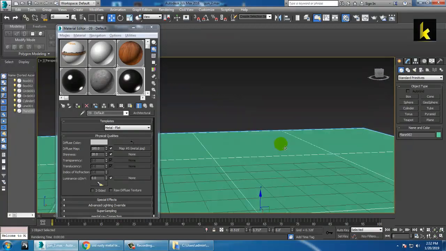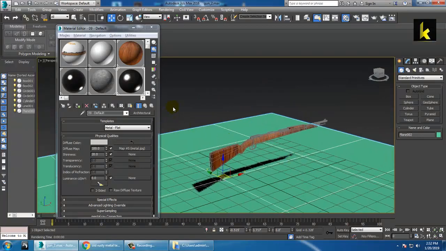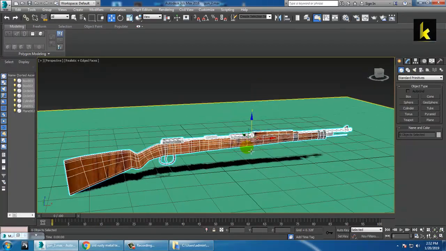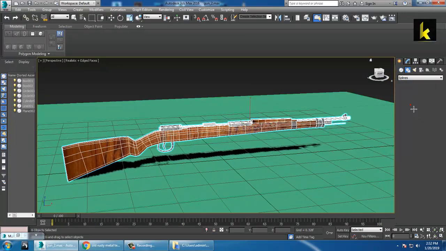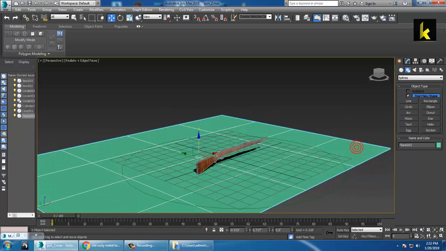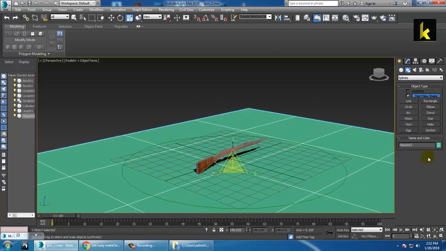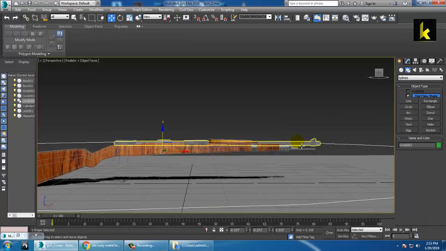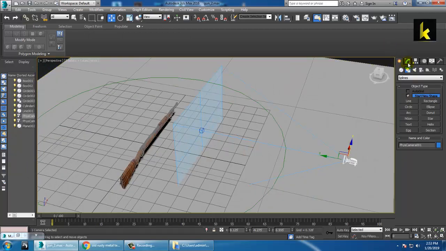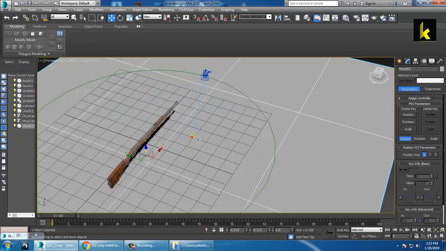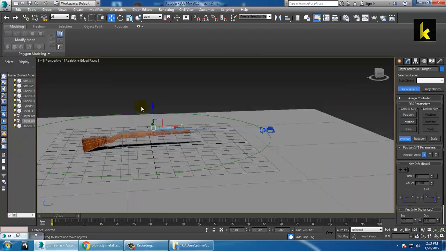As you can see over here, we have just completed the texturing part of this. After completion of this, you can just render it. If you want to show some kind of a basic rendering over here, you can just take a circle over here. Just give a gray stone. Select this line over here, push it up. Now what I can do is press Ctrl C on the camera. You can go into animation, constraint, path constraint. So you can just constrain it with the path. Just select this and push this over here like this, and push it over here.